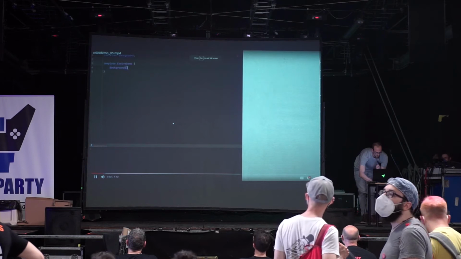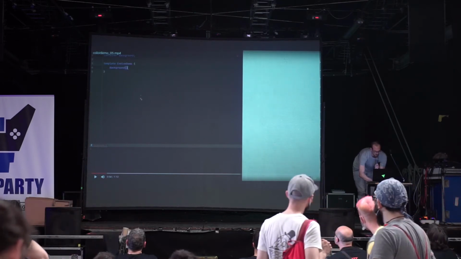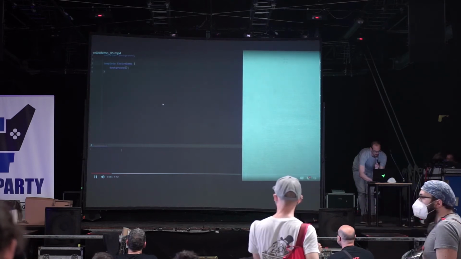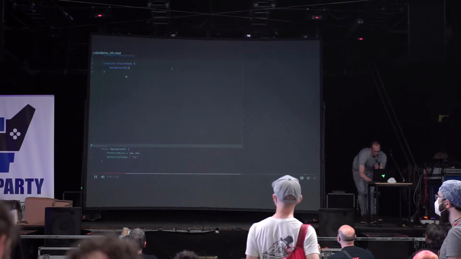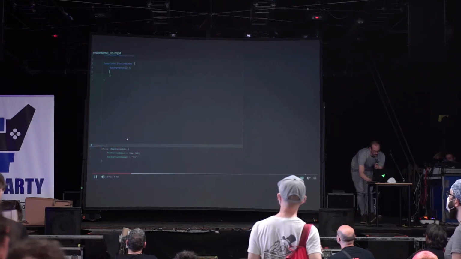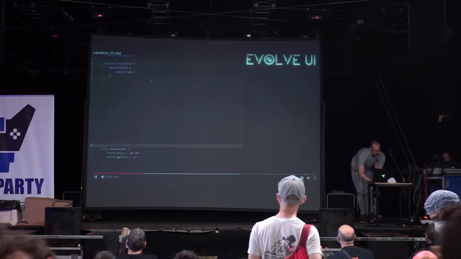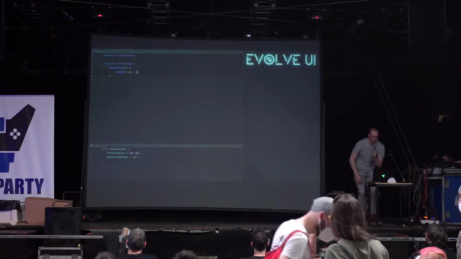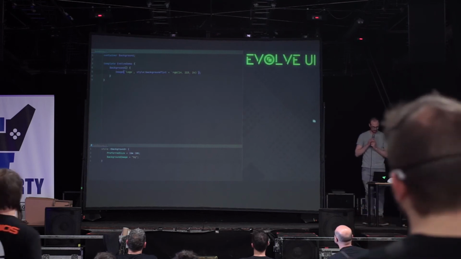So what I'm going to do here is I have Unity here on the left, and I have UI code here on the right. And what you'll notice is all of this is hot reloading. So I'm just typing, and things start changing. So first off, I put in a nice little background image, and I have a style file down here to demonstrate how that works. And I'm just going to throw up a bunch of Evolve logos, because they look kind of cool and neon, and yeah, here we go.